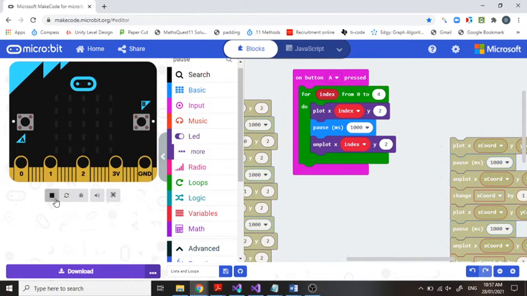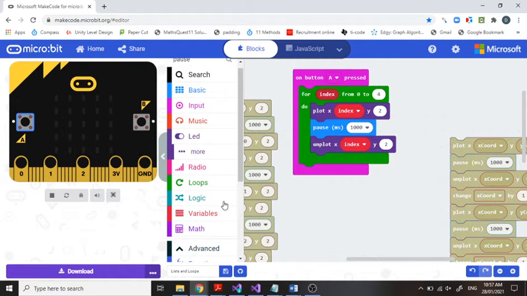So I'm going to press stop, I'm going to press play, and we're going to watch this. Oh, sorry, it's going to go 5 times, 0 to 4. And we're going to see the x value change. So here it is at 0, here it is at 1, 2, 3, and 4. Okay, great. So that's how we can make it move. How do we make it move back though?